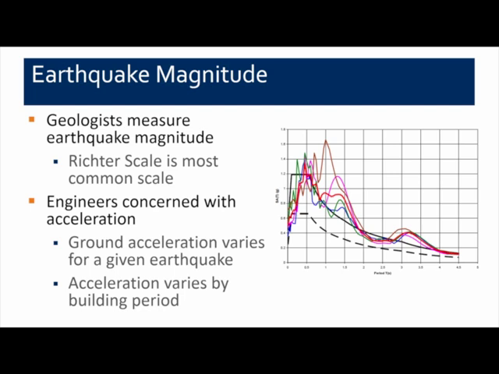All of these squiggly lines here are different ground motion records from the same earthquake, and this is the earthquake that occurred in Christchurch, New Zealand a couple of years ago. So depending on what actual site you were at, the building could experience a different level of earthquake shaking.